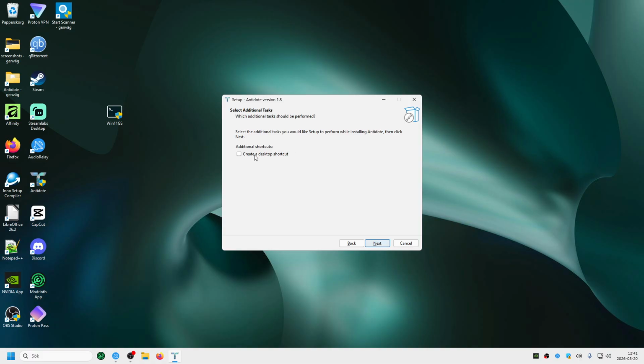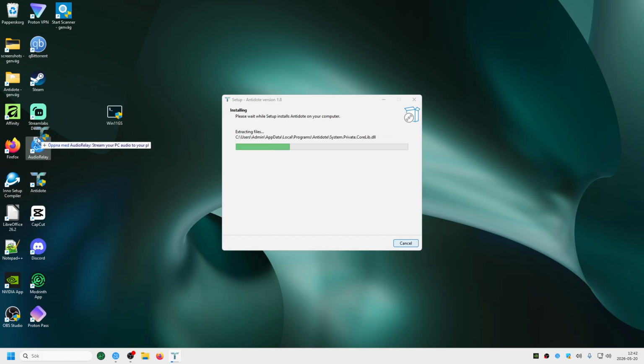Press next. This is important. It's not checked by default. You need to check this, otherwise you won't get this icon here so you can open the program. You need to create a desktop shortcut, press next, and then press install. So what this does, it will install this. If I remove this, you will see that it will create a new desktop icon here.